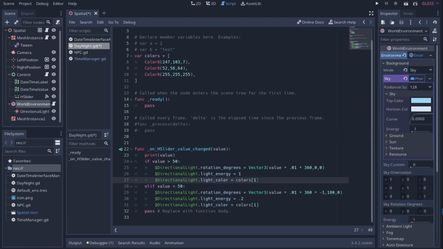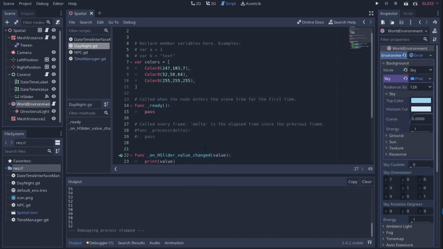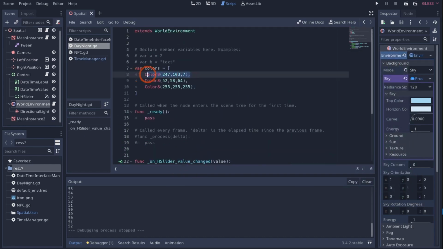Now, our next thing that we can do is make our sunset operate, right? You saw how we had a bright white light down here once you got to the bottom, but that's not how actual lights work, right? You have a sunset and a sunrise that's orange, and that's where this other color comes in. That's where our first color index comes in, right? Because that's our orange color. So how can we do it?